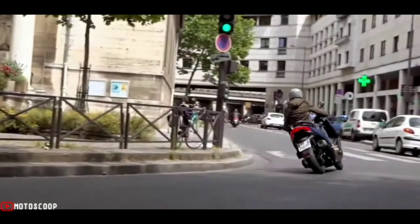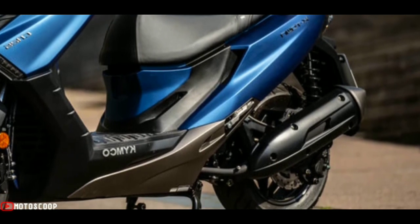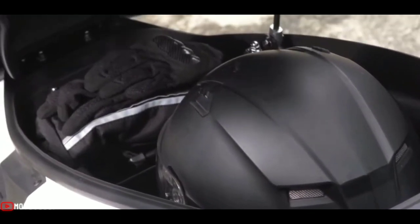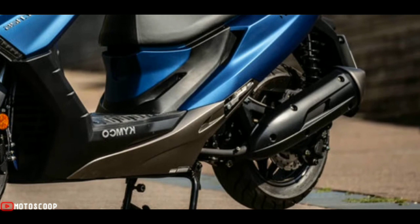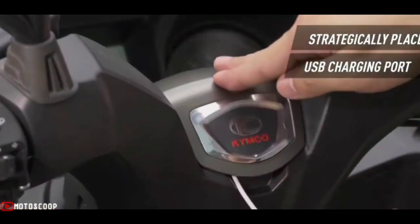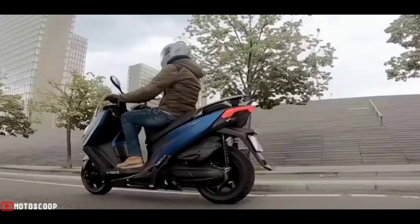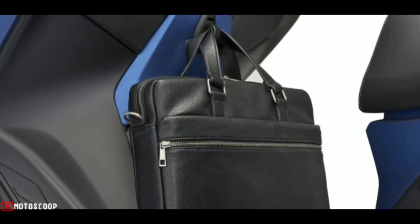The wheels are 13-inch and the brake system has a CBS combined braking system. Under the seat is a large, deep LED-lit chest that can hold a full-face helmet and more. Highlights include two USB slots in the front and in the hood, the automatic opening of the fuel cap cover with a fastening strap, and a retractable hook to load bags on the flat ground.